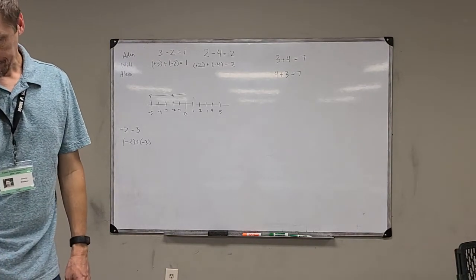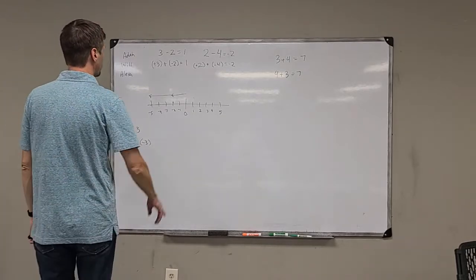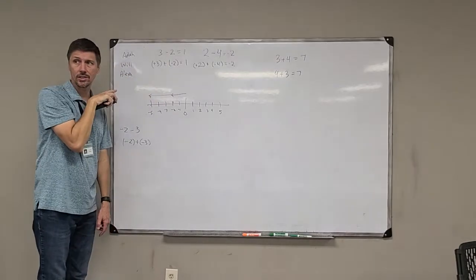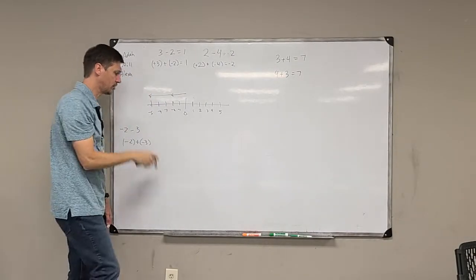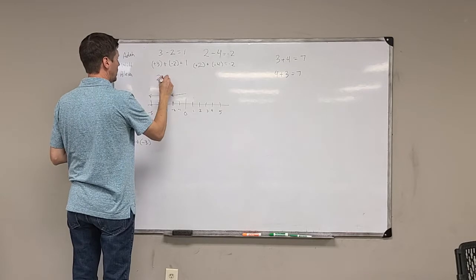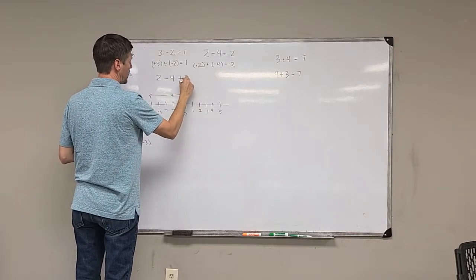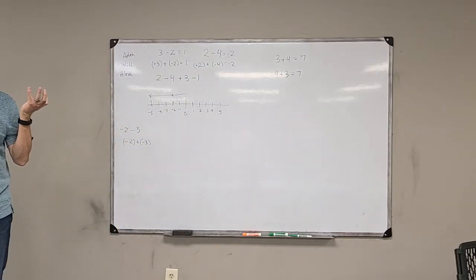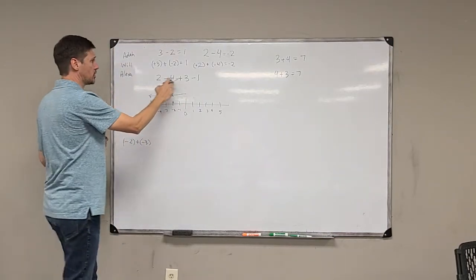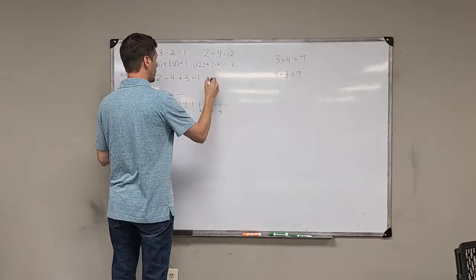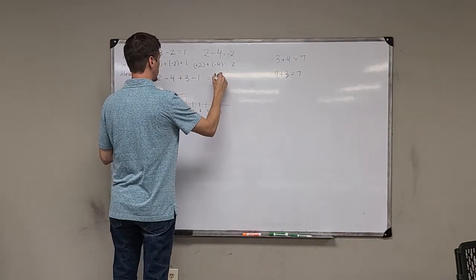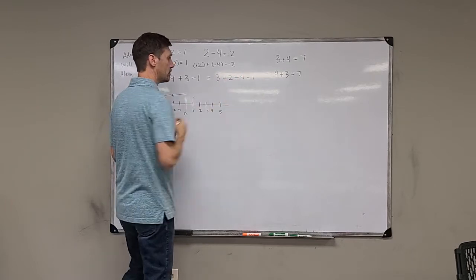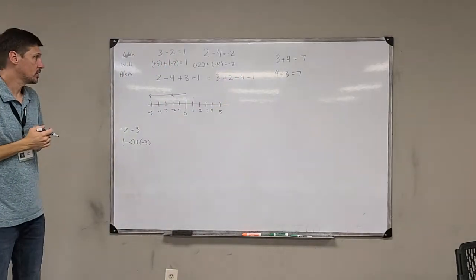And so that means when we have problems like this, 3 minus 2, since we can really even think of subtraction as addition, it also means that if we've got several numbers like 2 minus 4 plus 3 minus 1, we can do those in any order, right? So instead of doing 2 minus 4 plus 3 minus 1, I could think of that as 3 plus 2 minus 4 minus 1. I can think about it like that, and I would get the same answer. Let's just verify that's the case.